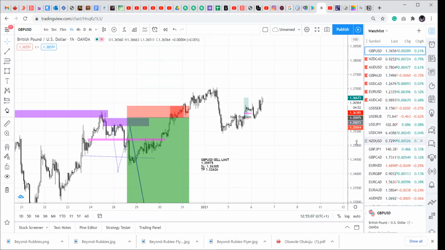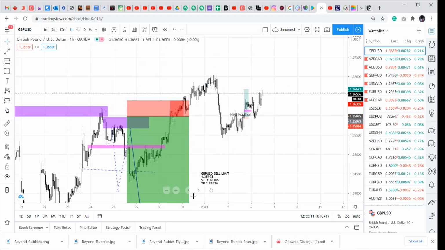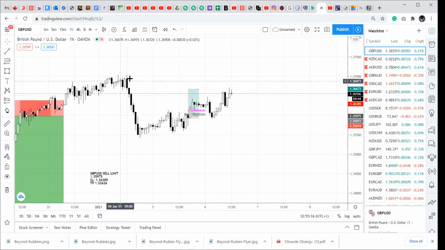All right, so look at this, guys. The trade was a downward trend here. Boom, going down, going down, going down. If you look at the lower time frame, you're going to be seeing the lower lows, lower highs, lower lows, lower highs. And a professional could have actually spotted this point and called a buy.